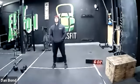The focus today here, people, is quality of movement, all right? We had that big burnout yesterday on Monday if you joined us. This is going to kind of be focusing on posture, position, and all that good stuff, all right? So we're going to start with that.